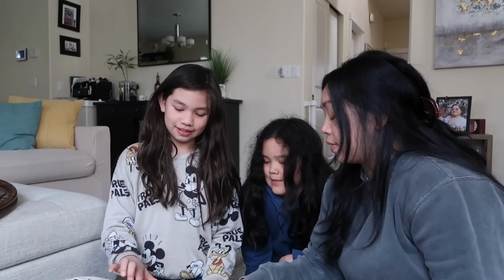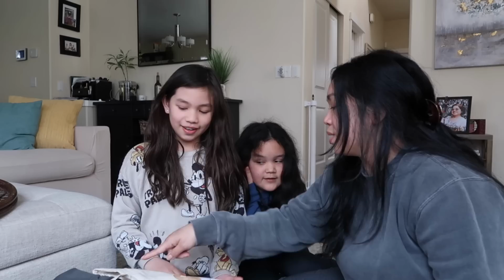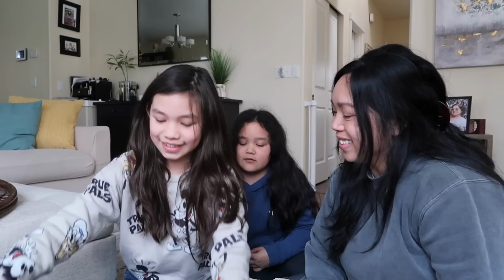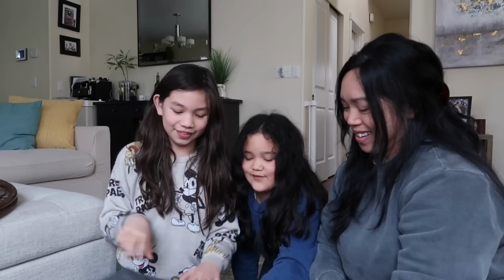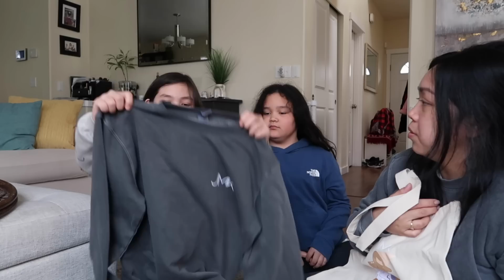And then you wanna see the sweater? Wait, there's also a sweater? Can I keep it? So this is the back. Isn't that cool? And then the front has a JMK. That's so cool. I love that. Can I see? Oh, wow, that is so cool. You have your own art on a sweater. I wanted you to see your work on the items specifically. This is so good. But we get to keep these. So this is ours. Wow.